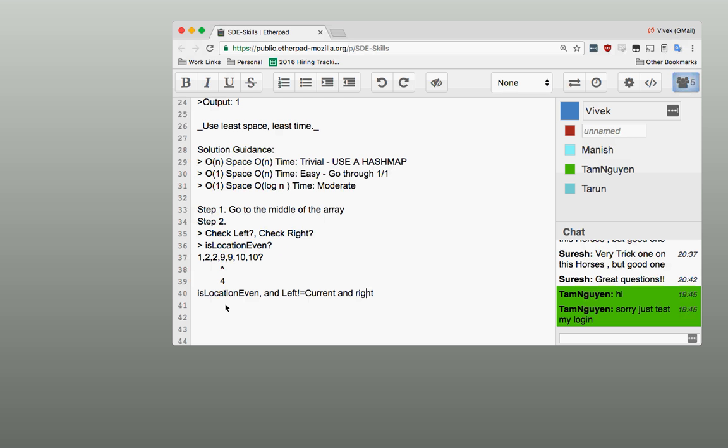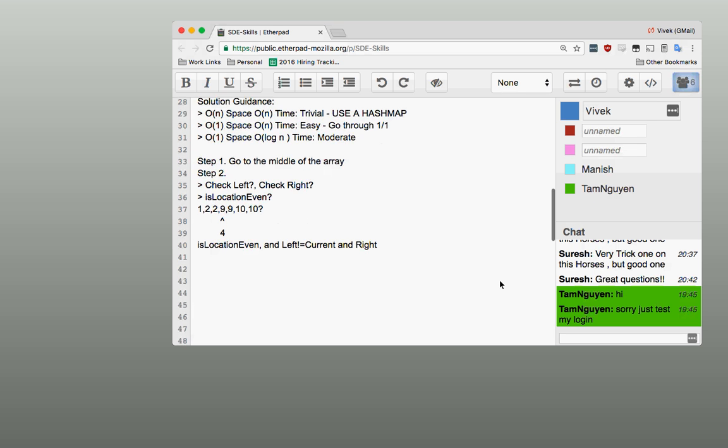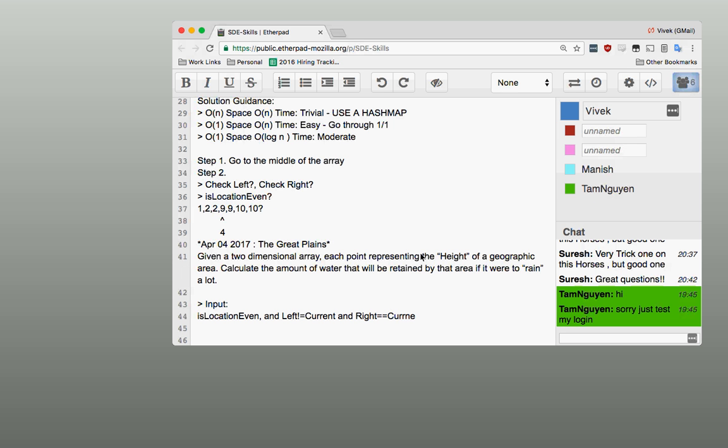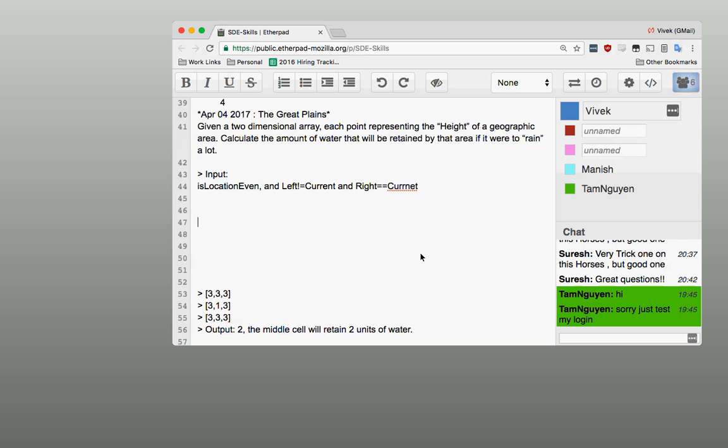Are you writing somewhere? Yes, in the Etherpad, and you should. Oh, so I've pinged you a link, Anusha, in QotD, which is the public Etherpad. I was already there. Yeah, I'm here, but I am on line 40. Okay. Yeah, I can see. That was it. Okay, and right is equal to current. Uh-oh. Something just happened.